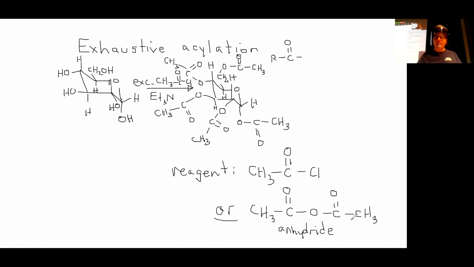Again, if you're connected and have the ability to order chemicals for your research group, then yes, you can get them. But either one of these are pretty common. Actually, if you ever made aspirin in like a high school chem lab or something like that, I have little doubt that you used acetic anhydride, which is this one here. So that one would be acetic anhydride.